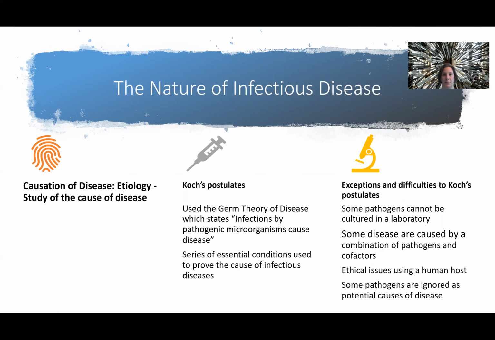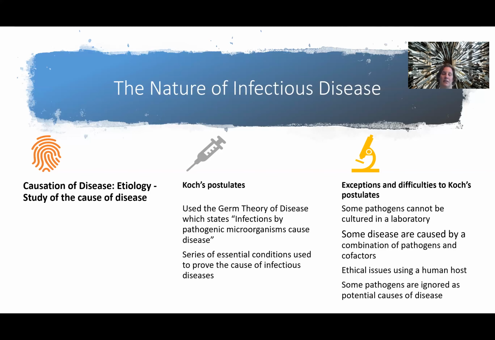However, as we've learned more and more about microorganisms and about diseases, Koch's postulates are not perfect, and they actually have some problems. So first of all, some pathogens, we cannot culture them in the laboratory. We have tried to grow them on every kind of agar or media and every kind of condition in an incubator, and we cannot get them to grow. Remember that Koch's postulate said you needed to be able to isolate a pure culture in the lab and then infect something else. But if you can't culture it in the laboratory, that is pretty much impossible.